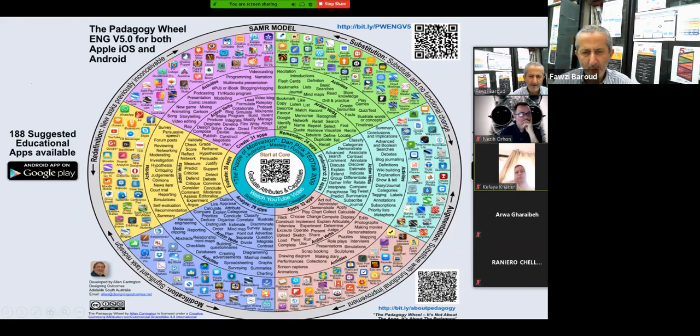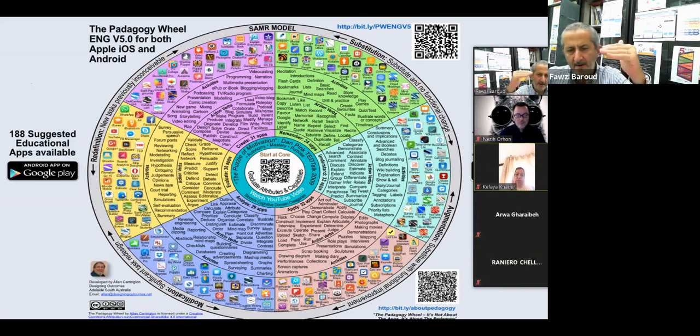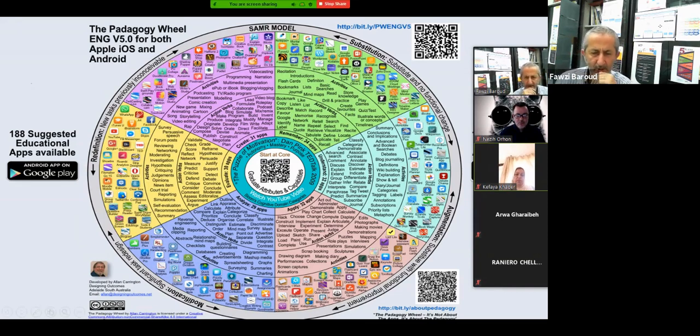We're moving from remembering in Bloom's taxonomy to understanding, to applying, to analyzing, to evaluating, and to creating. This is what we call Bloom's taxonomy, moving from the lowest level skills to the highest critical thinking in our teaching and learning. And this is something very important for us. For example, if you are teaching a course, you start at the beginning of the semester slowly, but at the end of the semester, your job as a professor is to go up with your students, to bring them by the hand to the upper level thinking, creating, or whatever. Maybe all of you have heard about Bloom's taxonomy and how to write learning objectives and learning outcomes for a workshop, for a training, for a course, whatever.